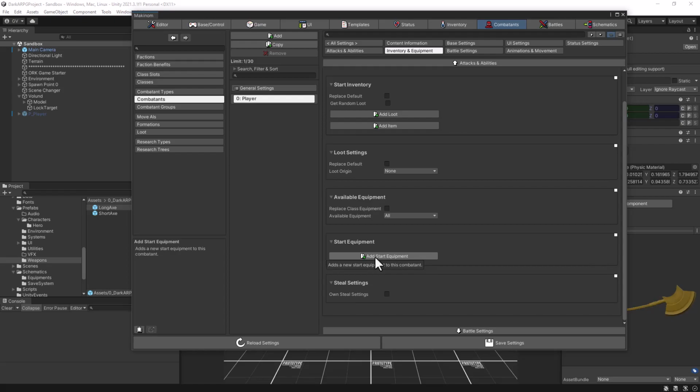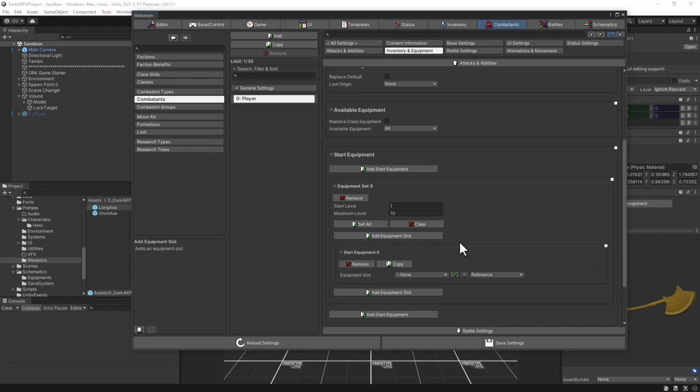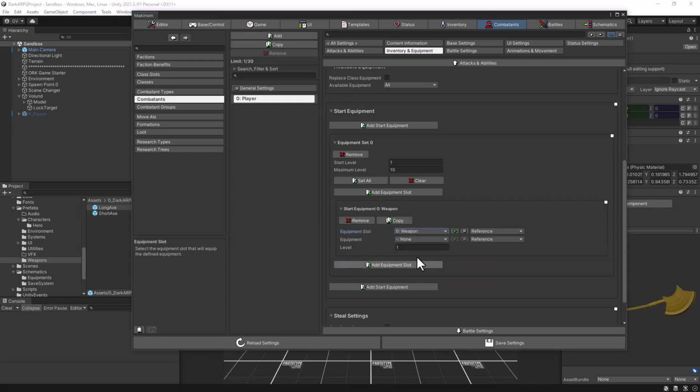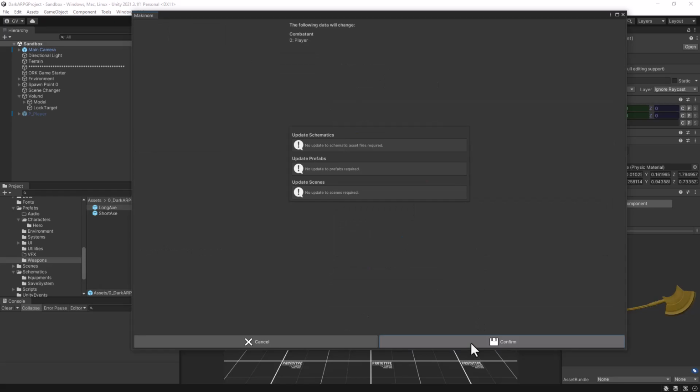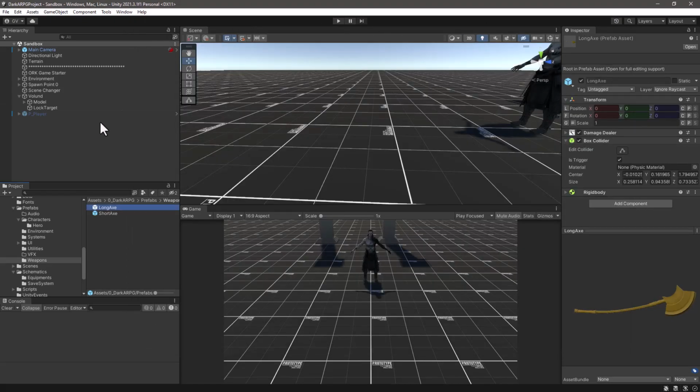So let's click on this one, add equipment slot, and from here which slot we want to add. It will be the weapon, so which weapon to add in this slot? We can add the short axe. So let's save the settings, and we can now close the ORK editor for the time being.